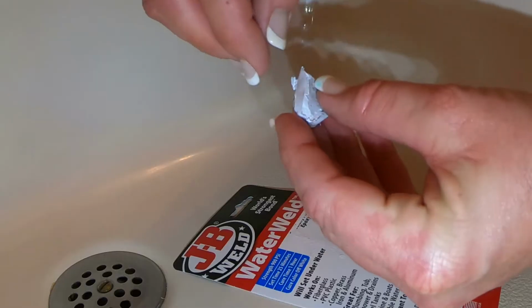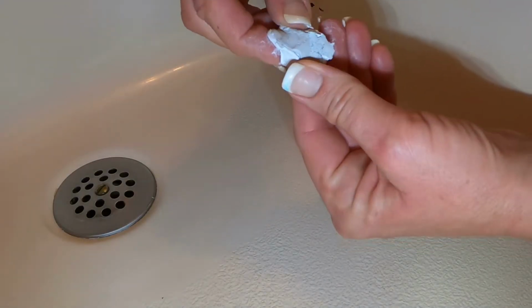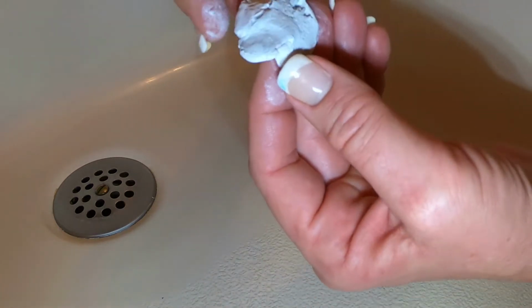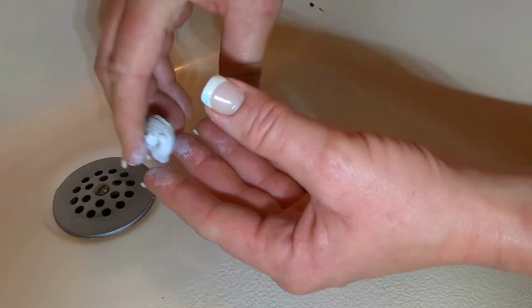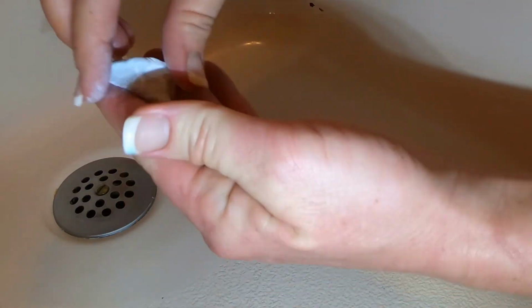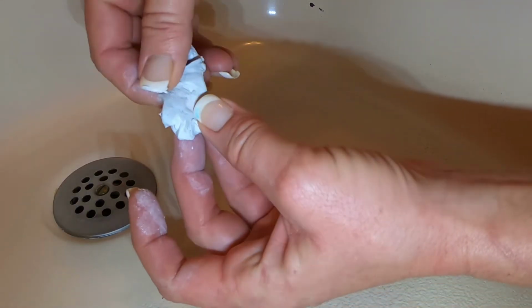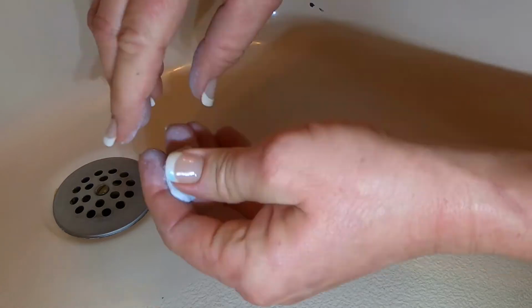Now there is a plastic coating on the outside of this, so let's just go ahead and peel that off, and you'll get rid of that. Okay, now once you get the plastic piece off, you'll see you kind of have two different colors here. What you want to do is start kneading this between your fingers. Now you can wear some gloves if you'd like, but it will wash off your hands. I don't know if you can see, but it still has a little bit of two different colors there. We really just want to keep kneading this together until it makes one color.